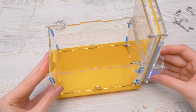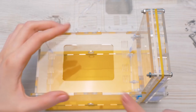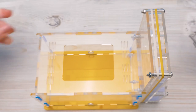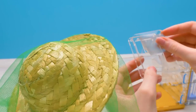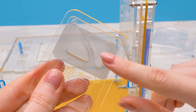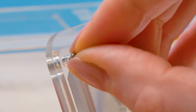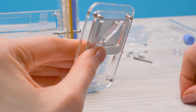The walls are secure, so now it's time for the roof! Ta-da! The roof shouldn't have any holes. To fix that, we'll use these two parts that will make the cover. And this net. Bees? Again? No, Sammy. This won't let the ants escape. Phew. I've inserted the net between two parts. Now let's secure them with the screws. And on the other side.